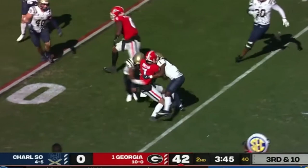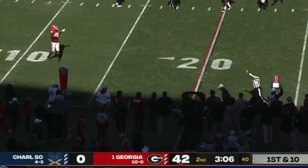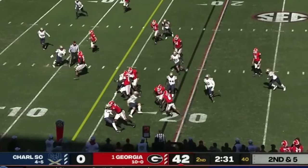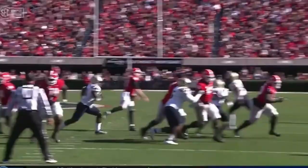Dejan Edwards in at tailback — he'll wind up catching the ball from Daniels out of the backfield. Second down and five — empty backfield. Pass complete to McIntosh, little bubble screen — McIntosh lost it, ball on the ground. Buccaneers say they have it. As it stands, third down and a yard.